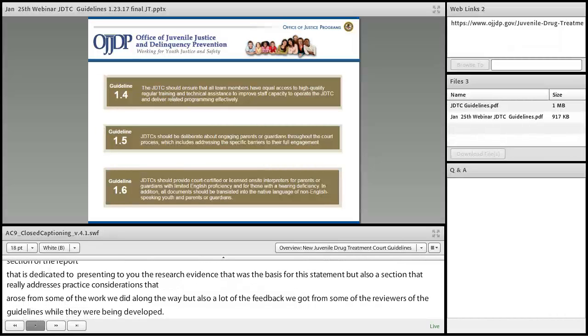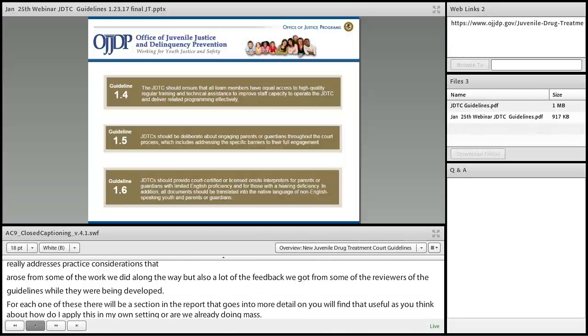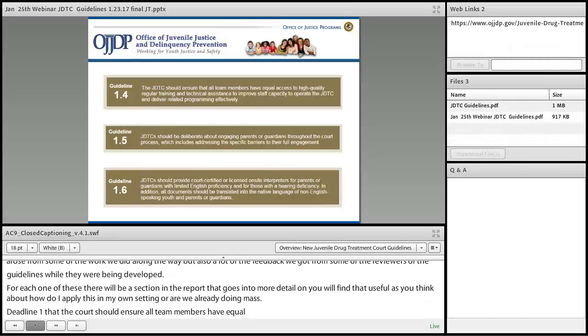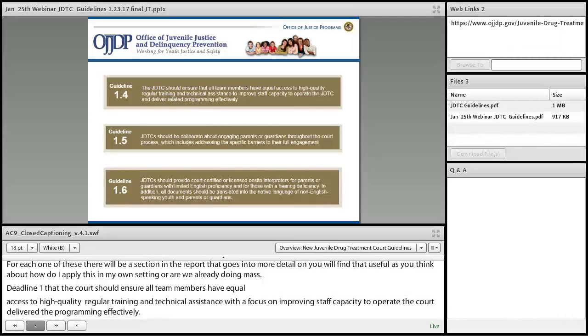Guideline 1.4 is that the court should ensure that all team members have equal access to high quality regular training and technical assistance, with a focus on improving staff capacity to operate the court and deliver the related programming effectively. If you go to this guideline, you'll see a list of the topics we think are the key ones that should be required.